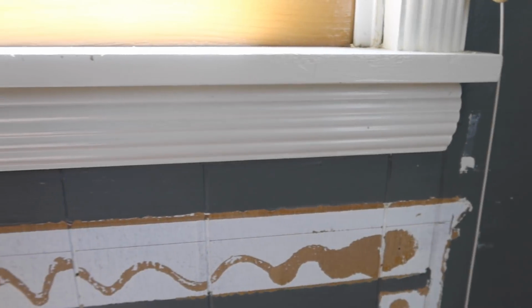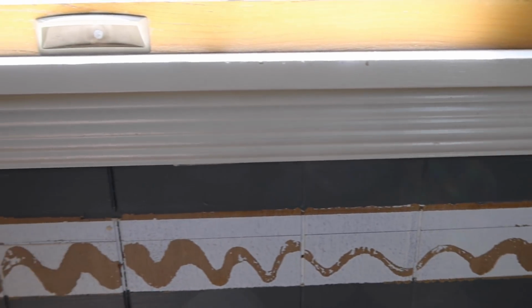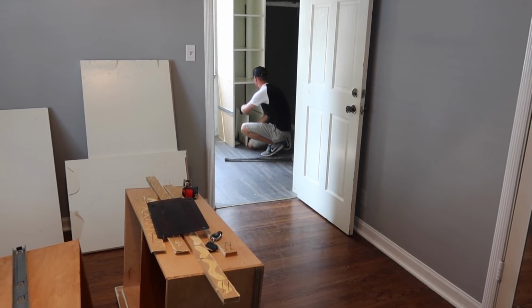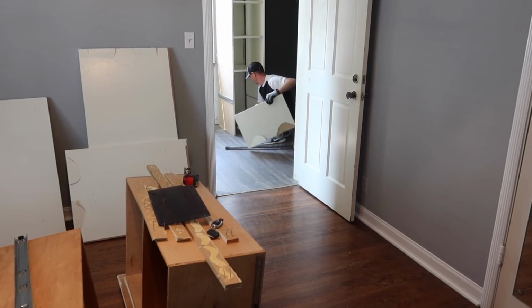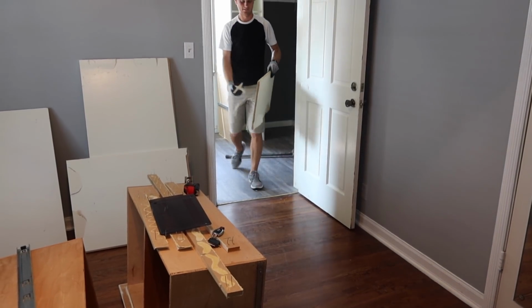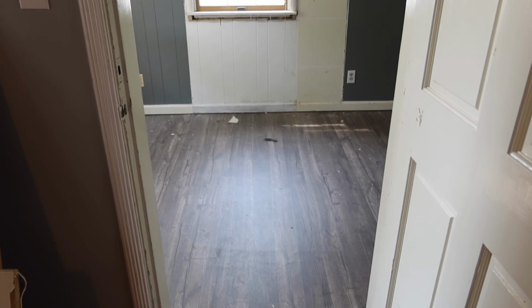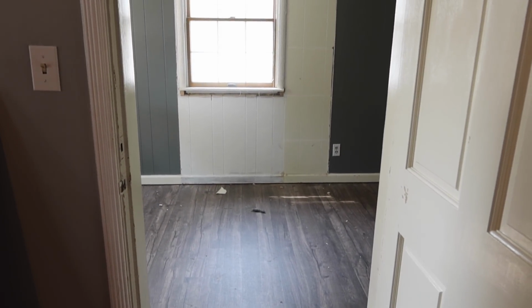I'm going to show you right here. You can see there's a gap here, but there's actually supposed to be a trim board there. Like it is on the other window right here, we have that same trim out in the garage. They actually left us some, I guess, from when they added it. So we'll be able to add that in at the bottom and have it painted, and you will never know that it wasn't there. In a moment it will all be gone.